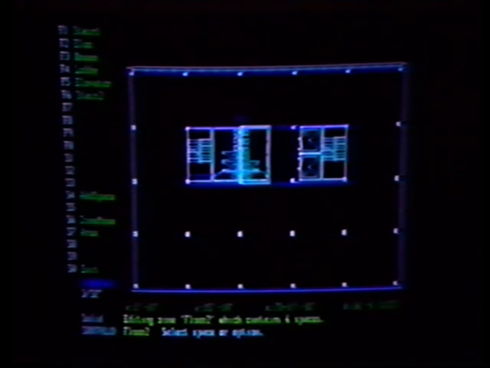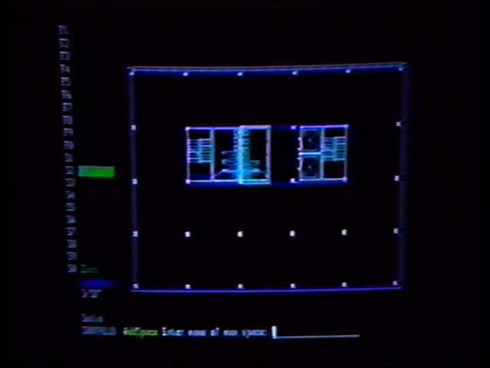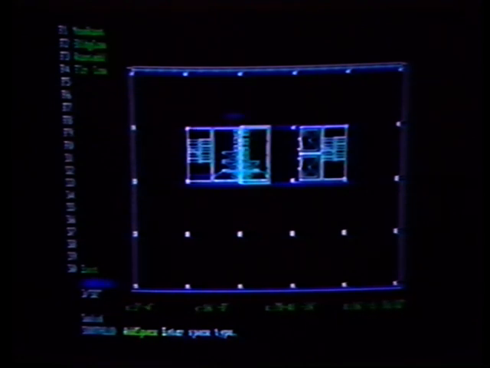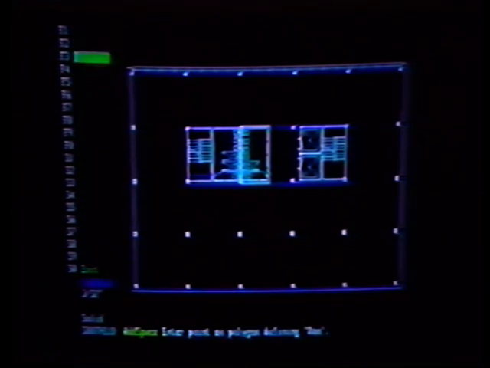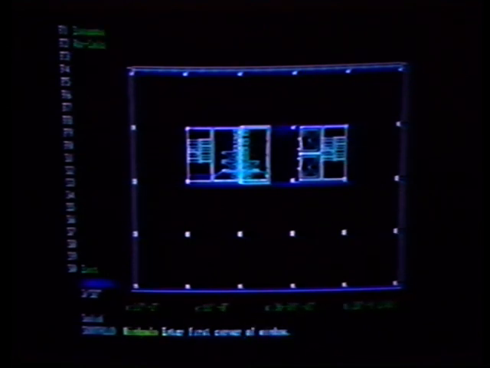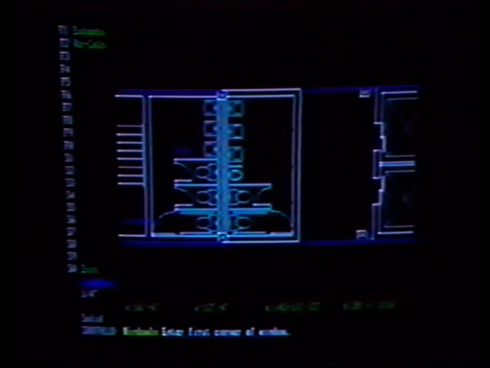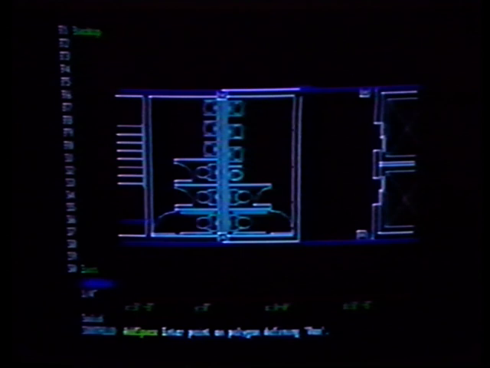I can also go in and create new spaces within this zone, which I'll do here to give you an idea of how this works. I'll choose Add Space, and I'll say that I want to add a space called the men's room. Immediately, DataCAD asks me, what type of space is this? Non-rentable space, building common space, rentable, or floor common space? Well, it turns out that the toilets are rentable to the tenants, and so I define this as rentable space, and then zoom in and trace the area that will make up the men's room.